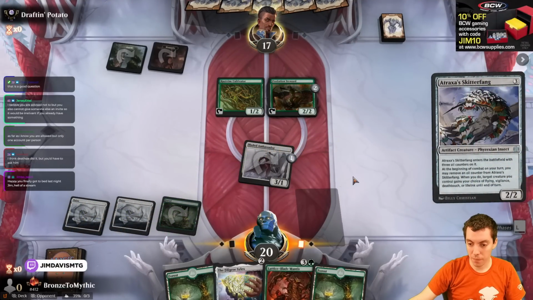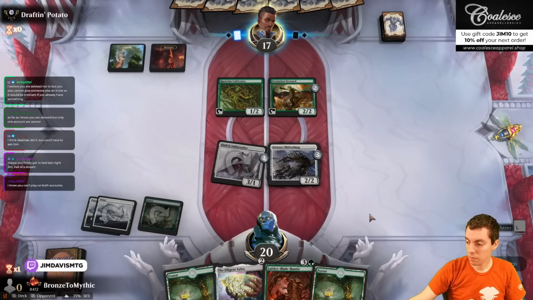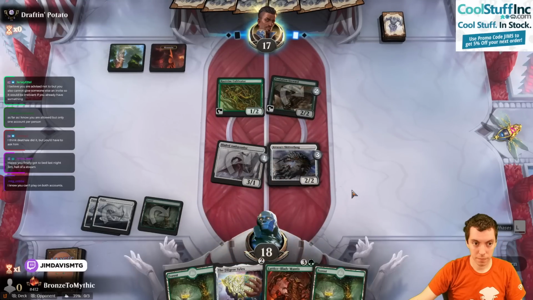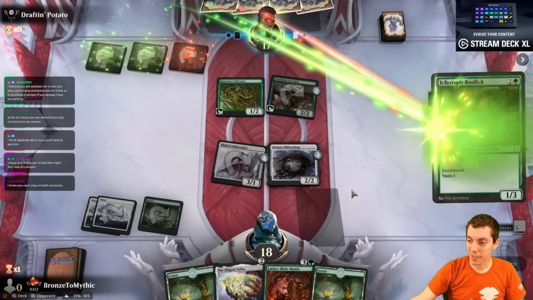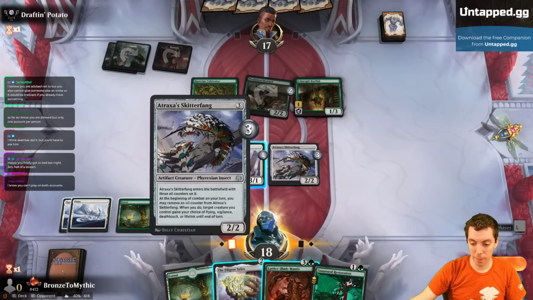Here's Skitterfang. Say go. We go post-combat here because they're not gonna block anyway, and if they do block, I wanna use the counter. You can't play on more than one account. No blocks. Drafting potato, I know the feeling, friend. Basilisk, sure. So we're gonna give Skitterfang flying, attack with both, by Mantis.